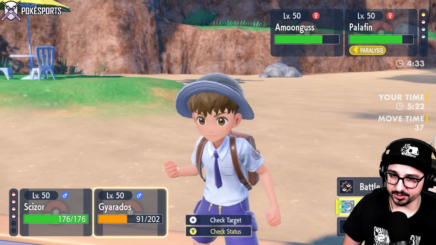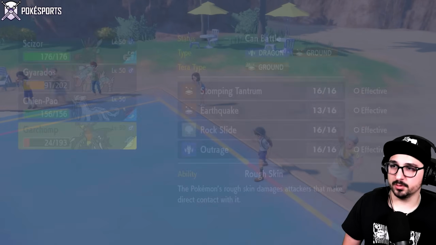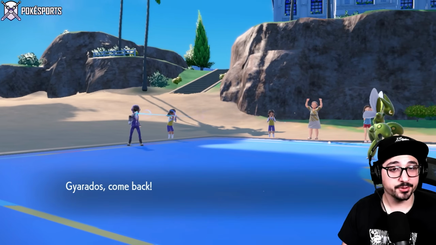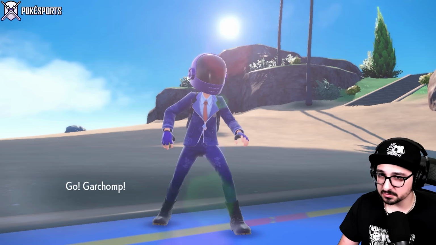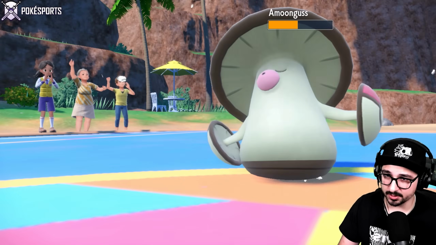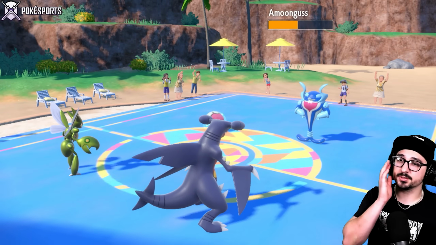I guess I'm going to keep Bullet Punching Amoonguss. Although, I might just sack off the Garchomp, by the way. Although the Amoonguss can heal others, it can't heal itself. So if we just slowly chip at it, we'll be able to get rid of it. Garchomp coming back out now. Bullet Punches galore onto the Amoonguss. Any chip is still chip. There's the berry. There's the citrus.